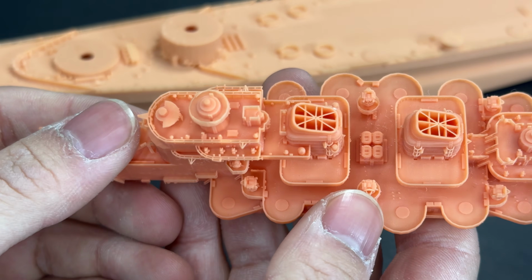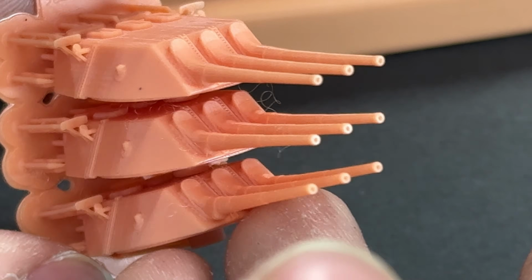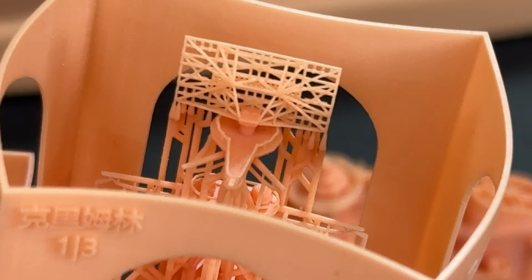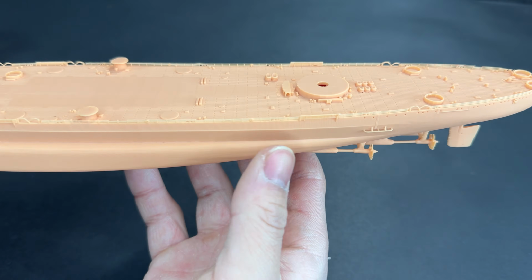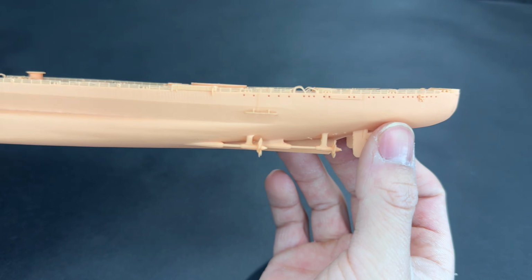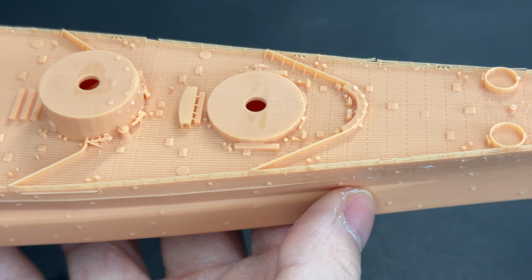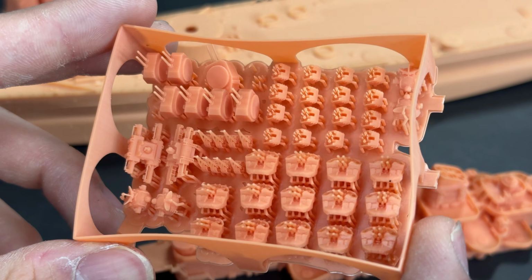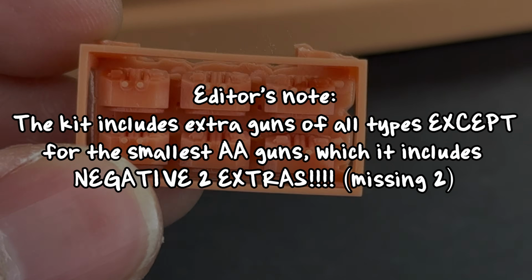The entire model kit is 3D printed in resin. As a result, the details on some of these parts are superior to anything you can have in traditional plastic kits, especially the radar. Just look at that radar. Oh my goodness gracious. The downside to 3D resin is that it's got about as much structural integrity as the skull of a newborn, from personal experience. Plus, you can clearly see some layer lines and leftover support marks on the whole model. A few parts already got damaged during shipping, but luckily the fellas who made the kit included extra parts.